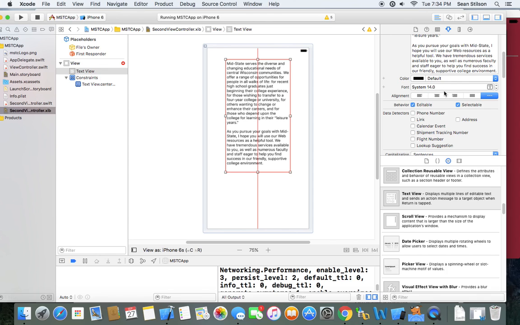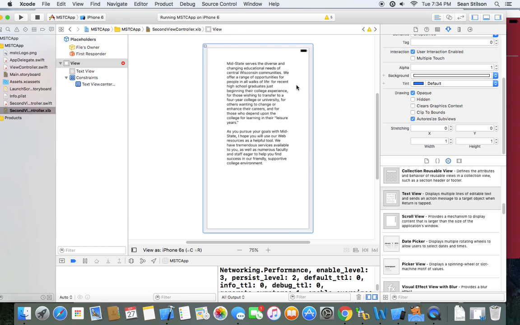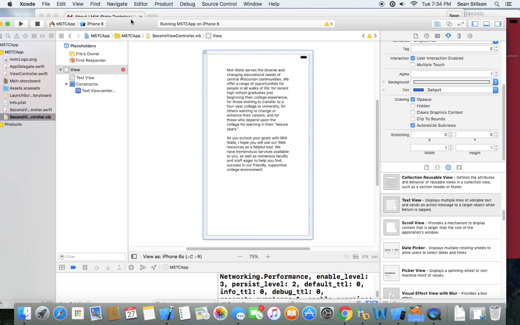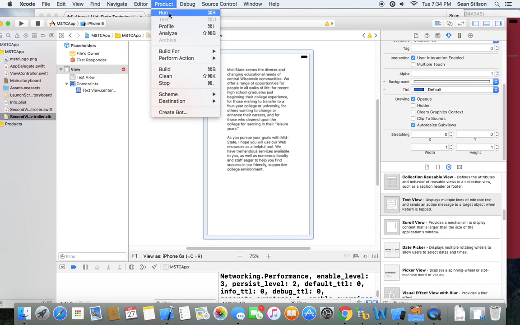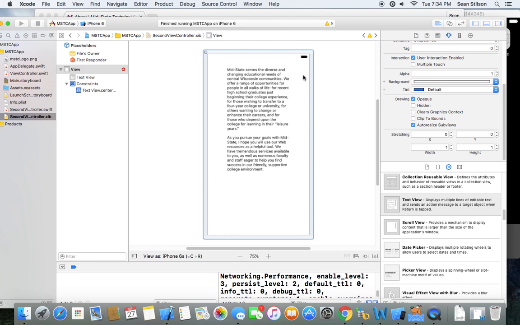We could mess around with the font and make it smaller too if it doesn't fit, but for right now that's probably good enough. So now we can try running that again and see if that works.